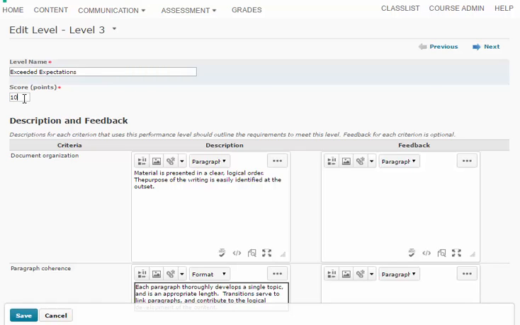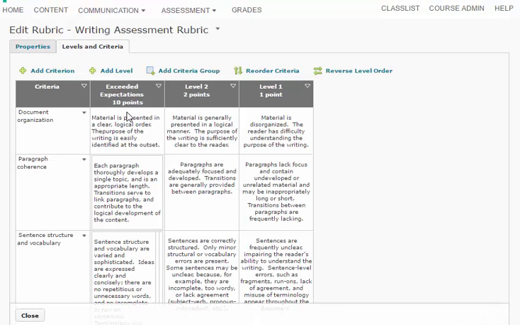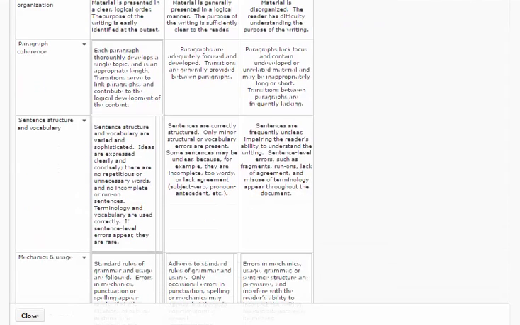So maybe this is 10 points, and then we would save that. And then you should see that it has now edited what we would like to see for that particular level. Okay, so now that we have edited our criteria and then we've edited our levels, we now have a rubric that looks pretty decent.